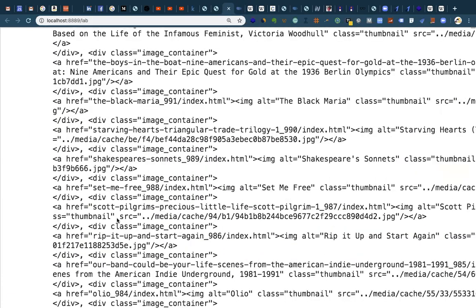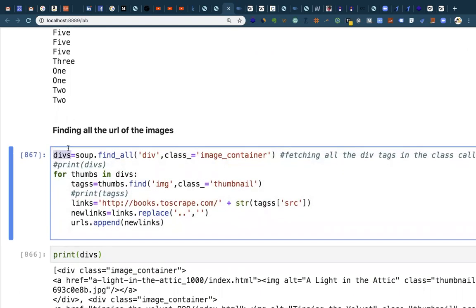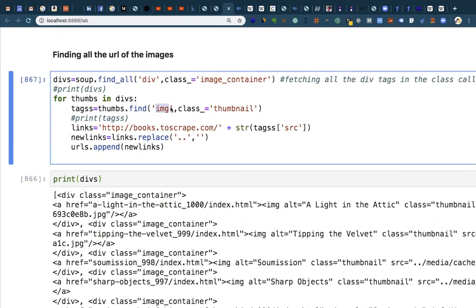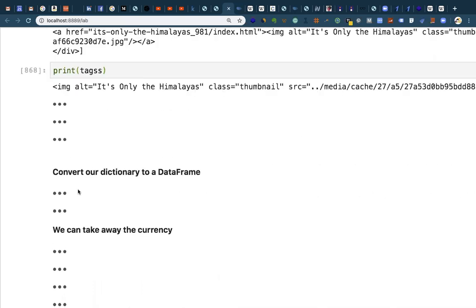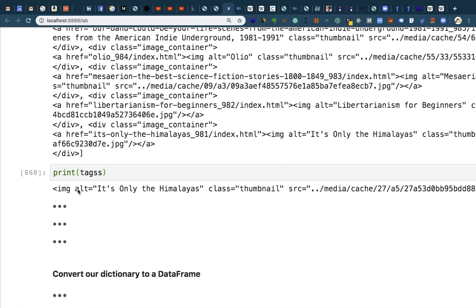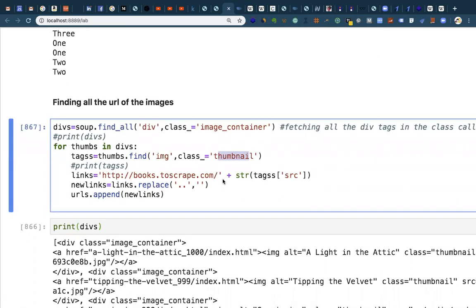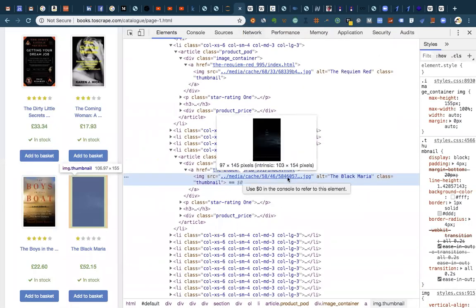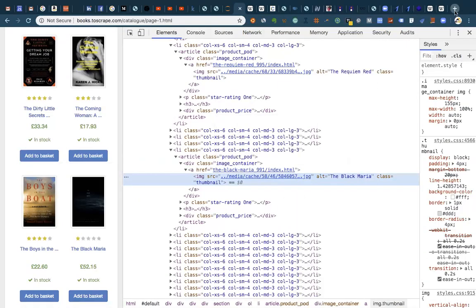That's what this code is doing, saying go through all the items which are in divs, go through all the div tags and then select only the image tag for us which has a class of this. So if you see this one we printed, it's not having the div. Then after that, we select the link. Now if we take a closer look at the link, it has this dot in front of it. These links are almost the same, just that it changes with the particular link. Let me copy the link address and put it here for you to see.